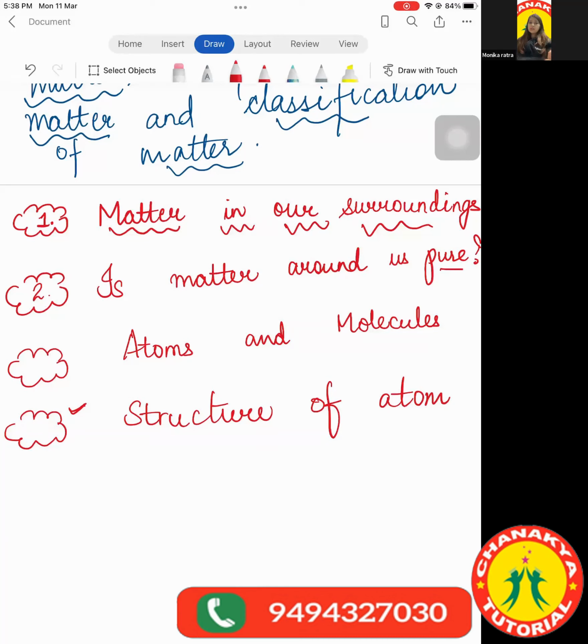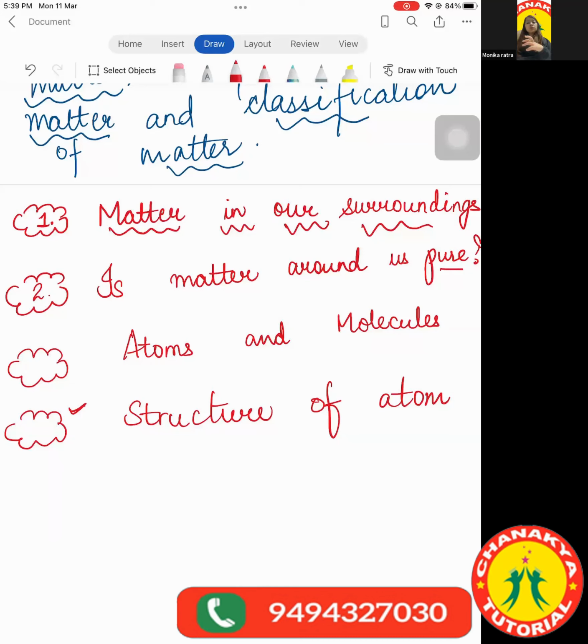pure actually means. The word pure actually doesn't mean that if a substance is not a pure substance, then it has some impurities in it. No. In chemistry, we define pure substances as something else. We will be studying in detail about pure substances and so-called impure substances, which are actually not impure because they have some impurities in them. Fine, we will discuss that in the second chapter.